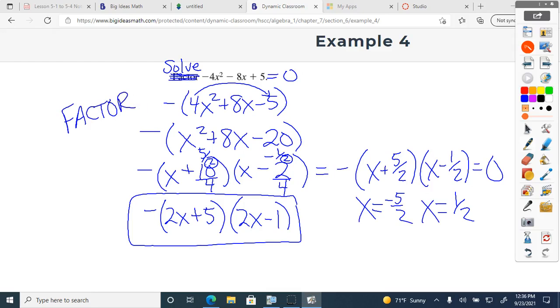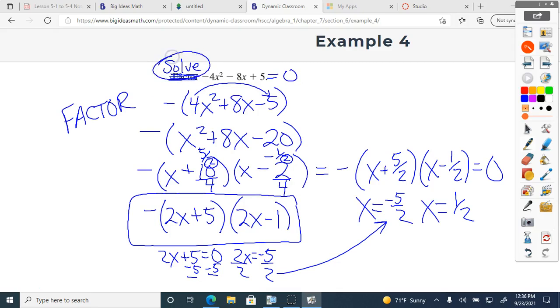And here's why. Here I moved them, right? So this I would have to say 2x plus 5 equals 0. And I would subtract 5 over, and I get 2x equals negative 5, and I divide by 2, and I get the same answer I would have gotten if I had just left it alone. See what I'm saying? It's easier to leave them, again, if the directions say what? Solve. If it says factor, you got to move it in front. Okay? Everybody good?